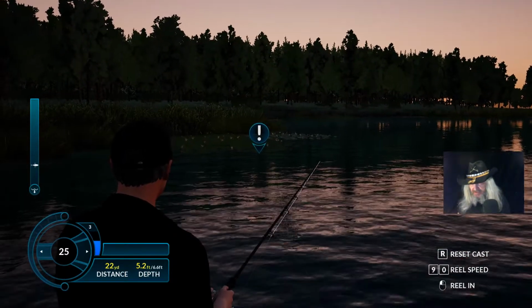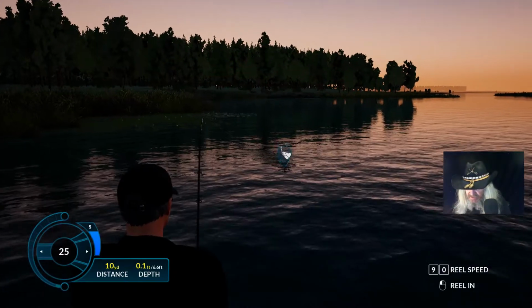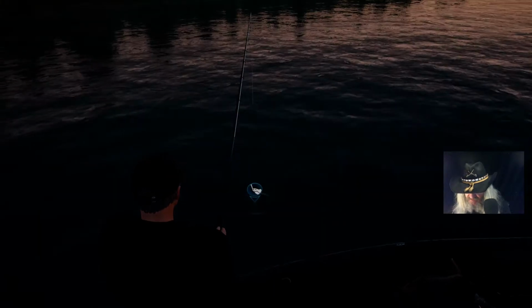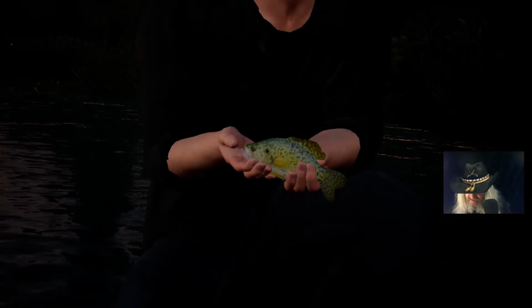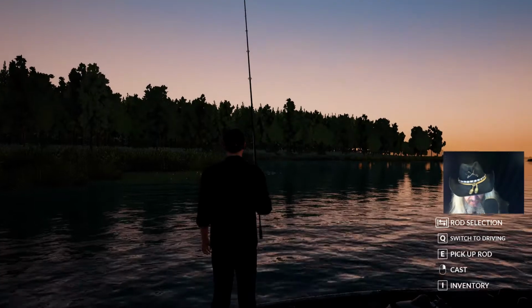I don't understand how it does this, where it just won't let me get that strike sometimes. I think it's because the fish picks it up and is coming towards me. Yeah, look how small that little thing is. And that's what I said. I saw 2 small fish on the fish finder. And I'm not going to search for the other one. We're getting out of here.